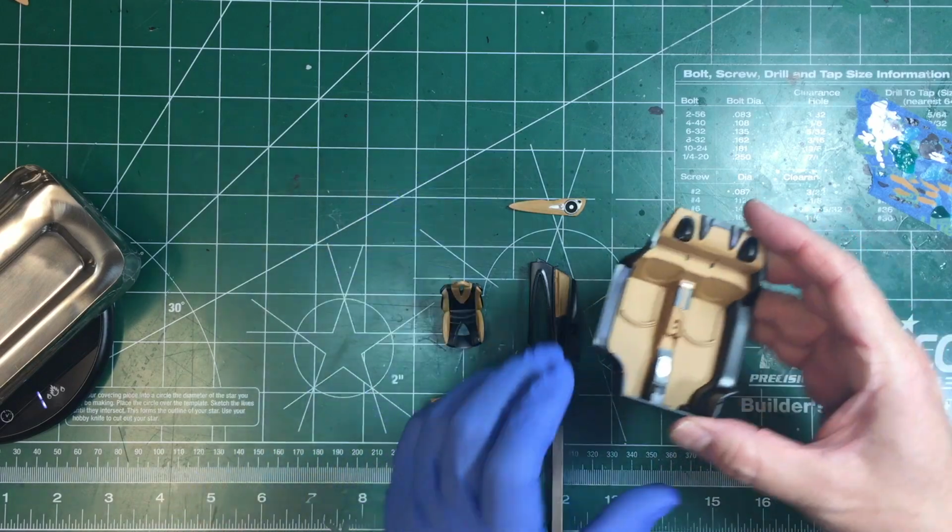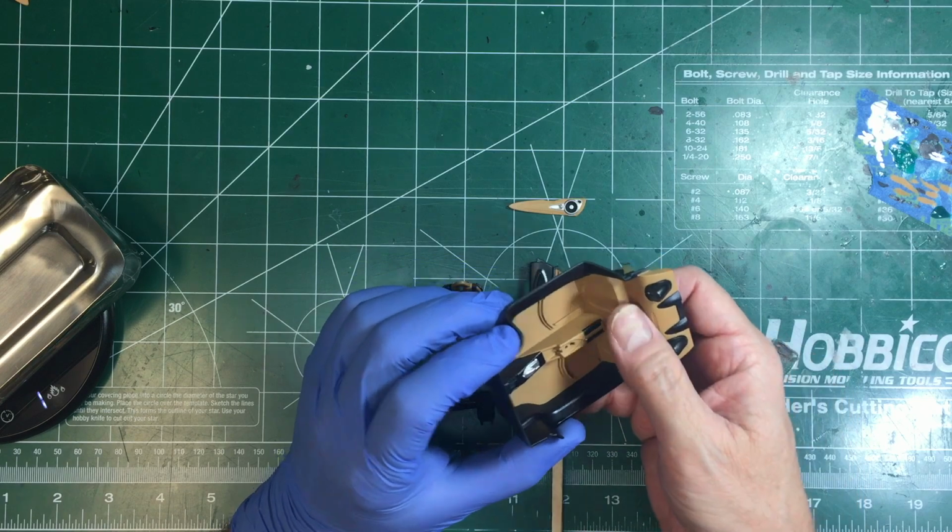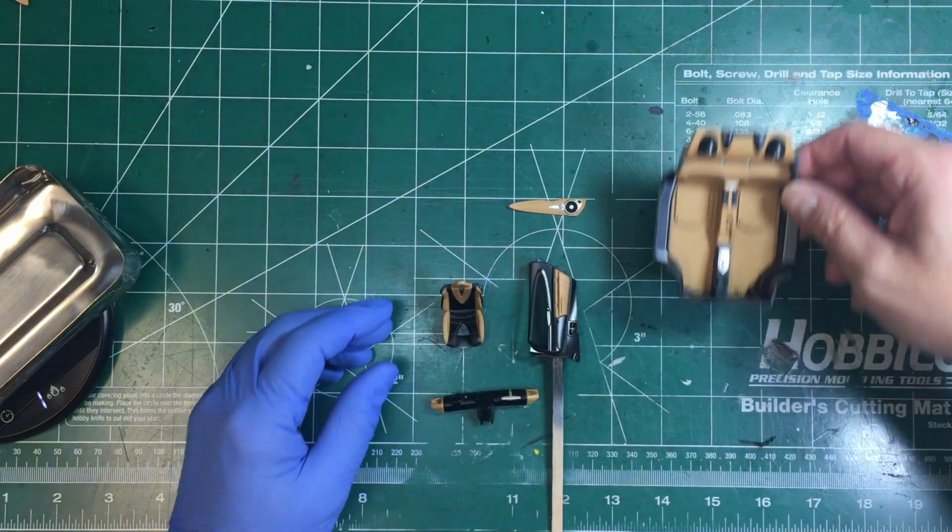Alright, so we're getting close to doing some assembly. And before we do that, I want to get some of these decals on. So let's do that.